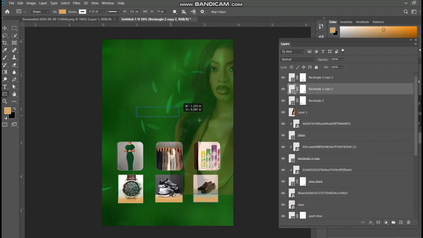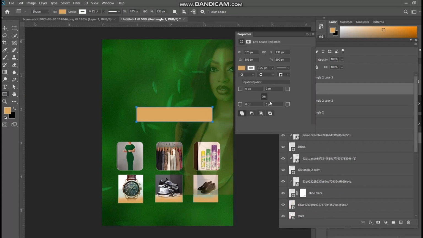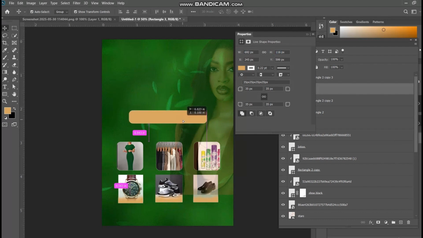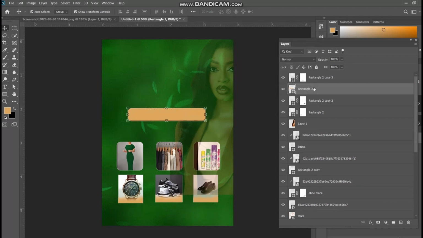Now what we need is to create another triangle where we can write our details or what we are doing with our business. Again, we need to reduce the gradient. We need to reduce the curve of our shape. Make sure you have set it where you need. You can increase its width and reduce its height to have a very beautiful shape where we write our details concerning our flyers.